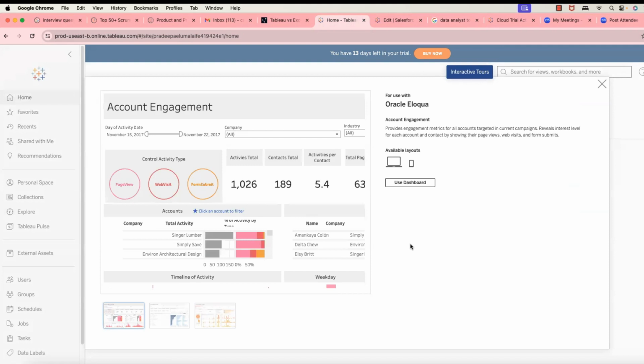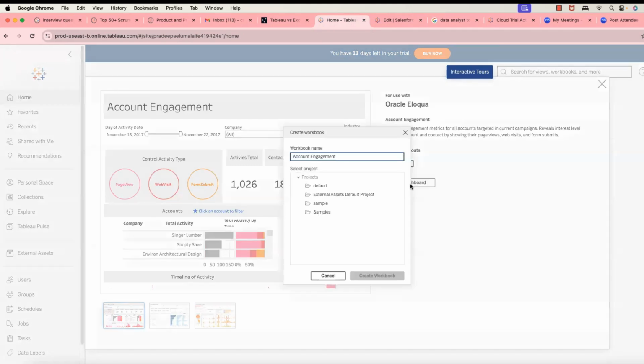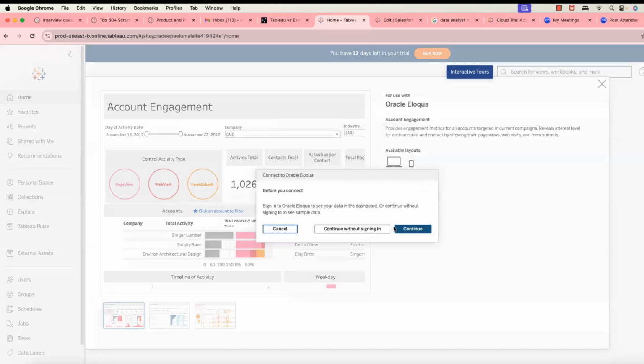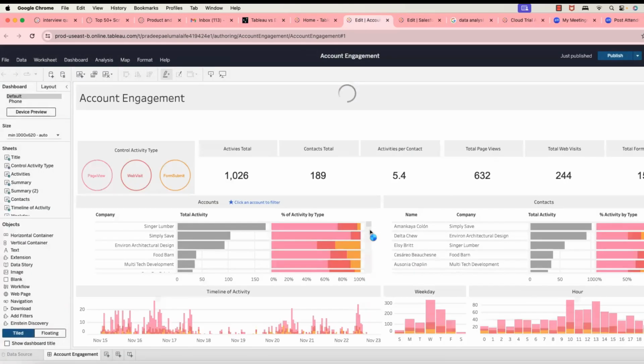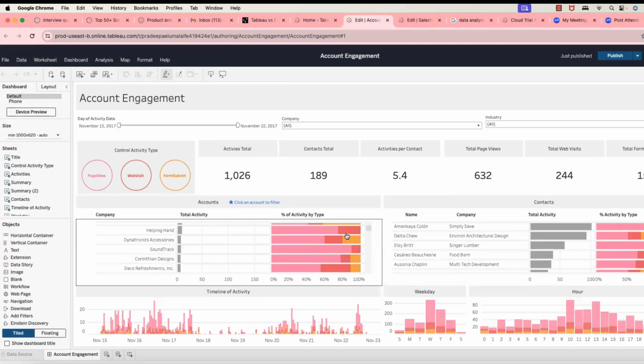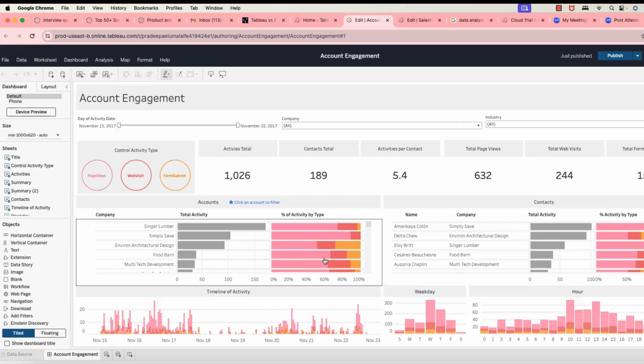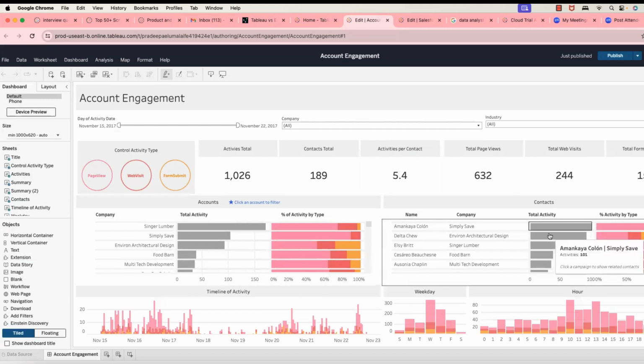For example, this dashboard, see here. So if you see here how nice it is. You can see the total activity, type of activity, name, company, and what they have done. So for example, activity can be how many people got a credit card.